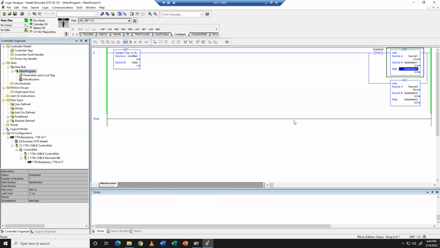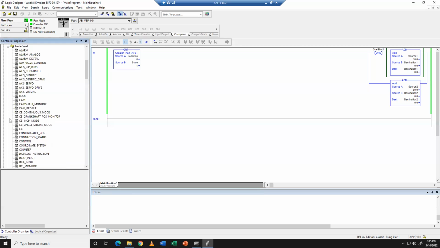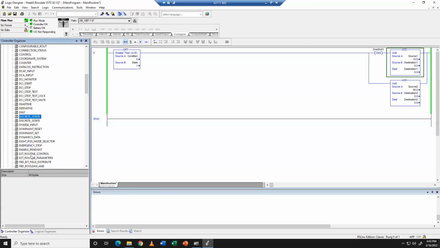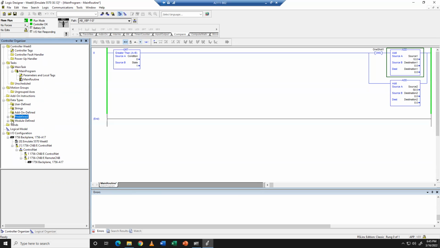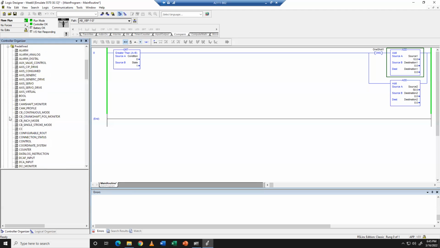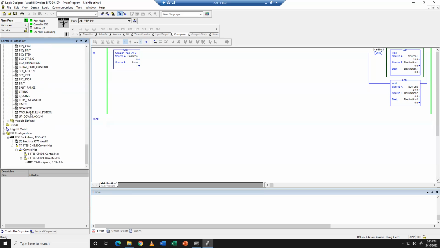That's why there are totalizer add-on instructions built into controllers that try to make the math easier to do. Totalizer, add-on instructions, predefined total.